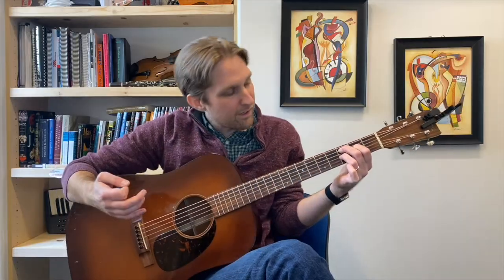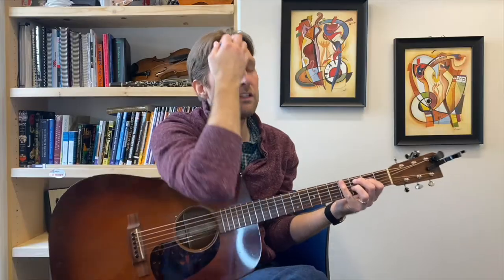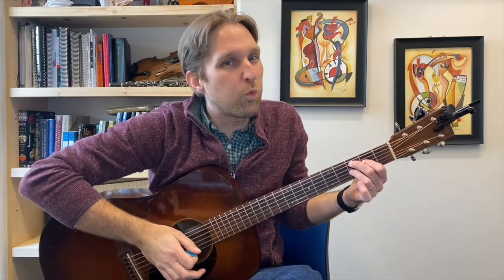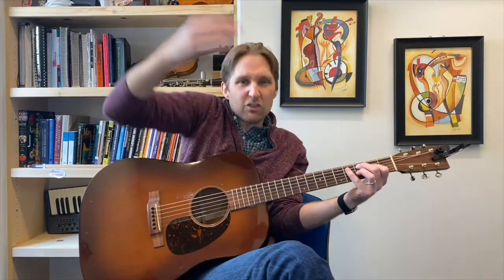Another weird chord. If you just listen to it, it's clearly supposed to be a C7 chord but it has a major seven in it. It's weird — it's like this little melodic thing. It's pretty; it makes the song unique. I like it. I'm not mad at it; I'm just speaking in an agitated way to make the video more dynamic.